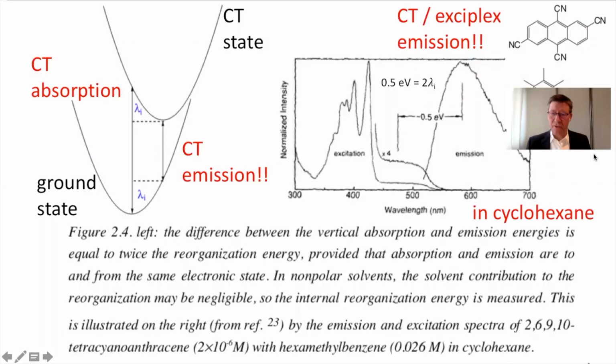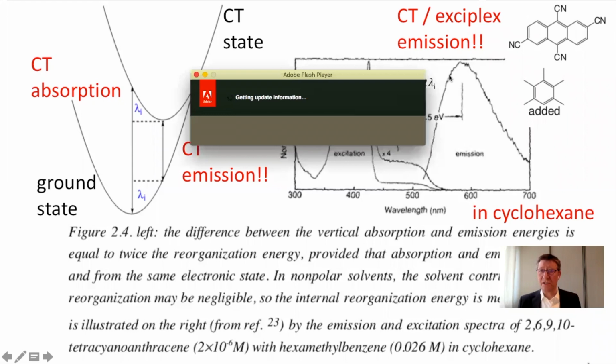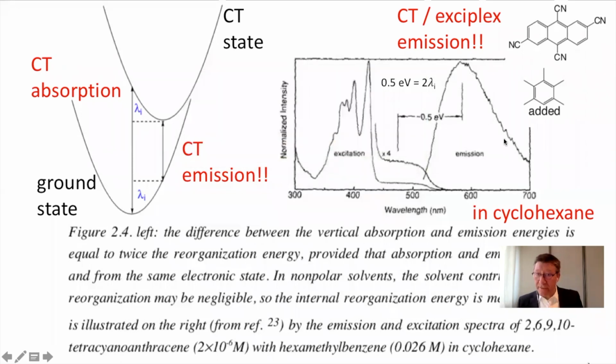There is not only charge transfer emission, like the excimer of pyrene, but there's also charge transfer absorption. And so this is, again, one of these anthracene molecules. Here you have this charge transfer absorption band on the red edge. Here it is enhanced. And this here is the charge transfer emission. Yeah, so the charge transfer emission, charge transfer complex of these molecules.